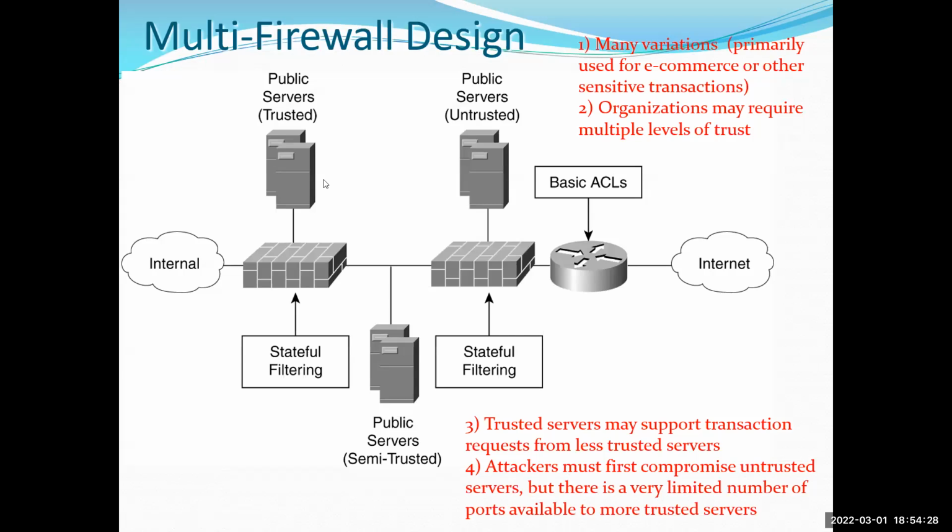And then you have this, which is more expensive, I guess, but you might have a need for this when you have something like e-commerce, something that is getting a lot of access from the outside, databases, etc. And so this can be the so-called multi-firewall design, where you have public servers. Notice this is still the internal network. This is still the internet. You have the router for ISP connection.